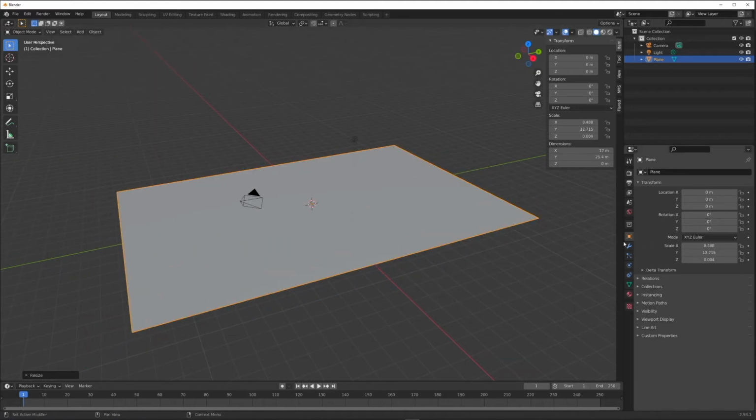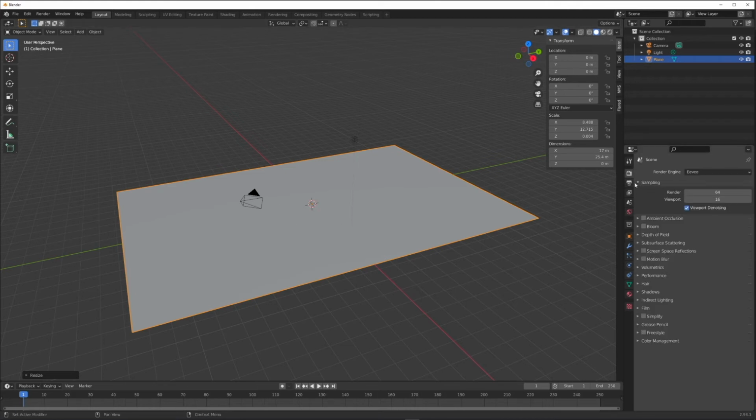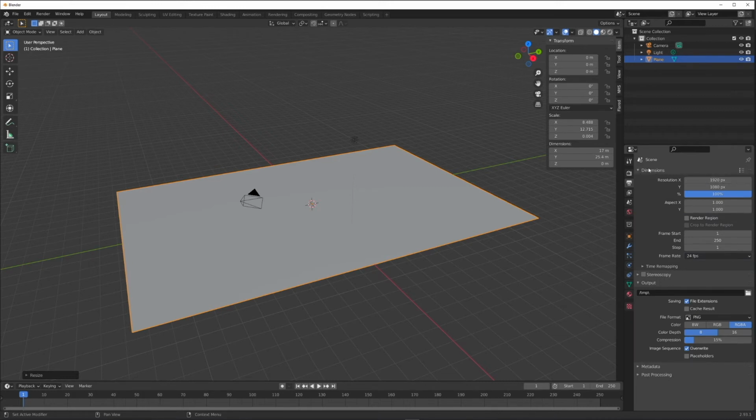We have to set the same dimensions to the camera, not the camera, to the resolution, to the output. And so here we'll have to put 4016 and 6016, and our camera will take these dimensions.